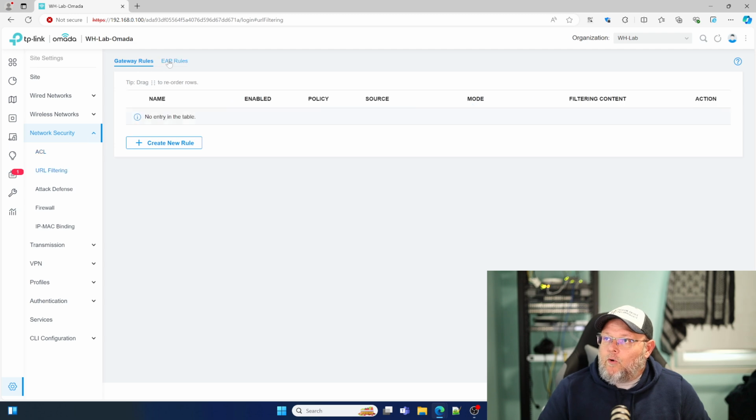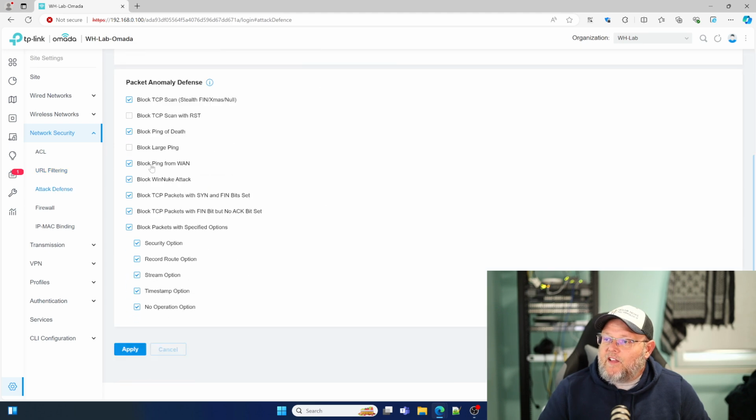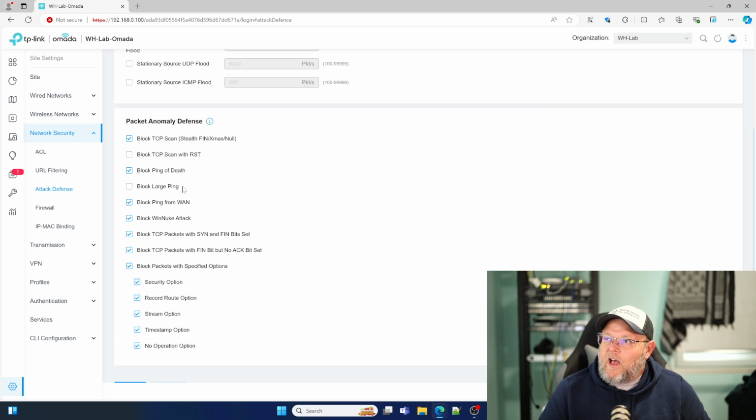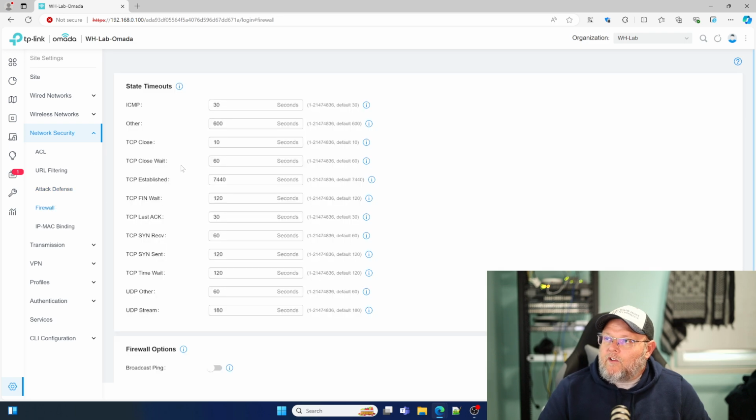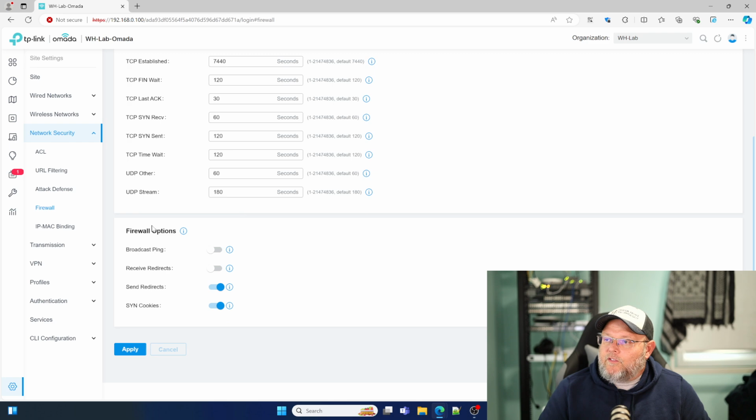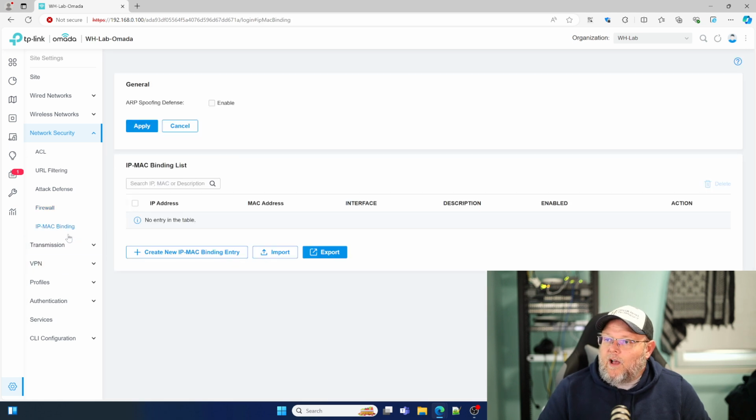Here we can do URL filtering, and we can do it at the gateway or the EAP. Attack defense, just some basic things to optimize the firewall here. Here's our firewall, here's our state timeouts, and then do we want it to respond to pings or not. Here we can do IP MAC binding, so we can enable ARP spoofing defense.